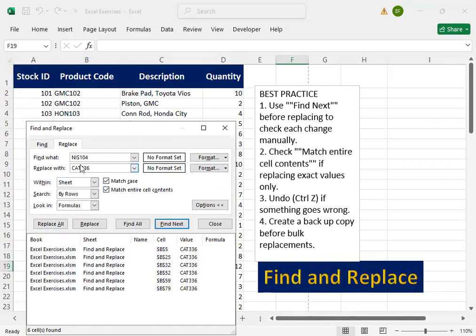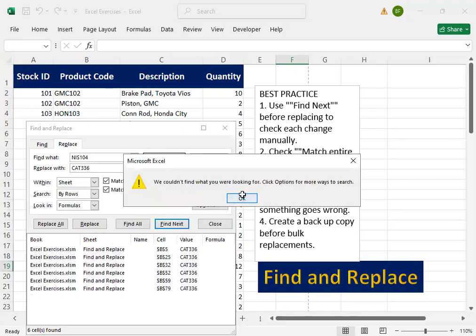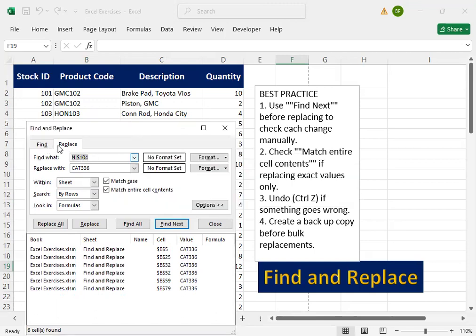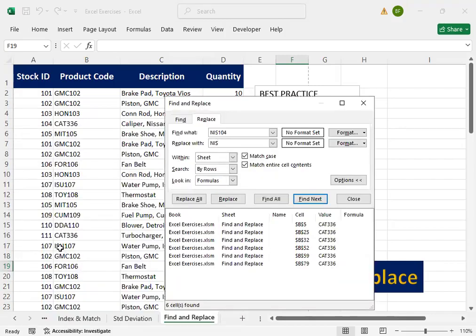Because we replaced the NIS with CAT, we cannot find them anymore, right? If we're going to interchange them, this would be NIS. Let me see the number. I could not find them anymore.